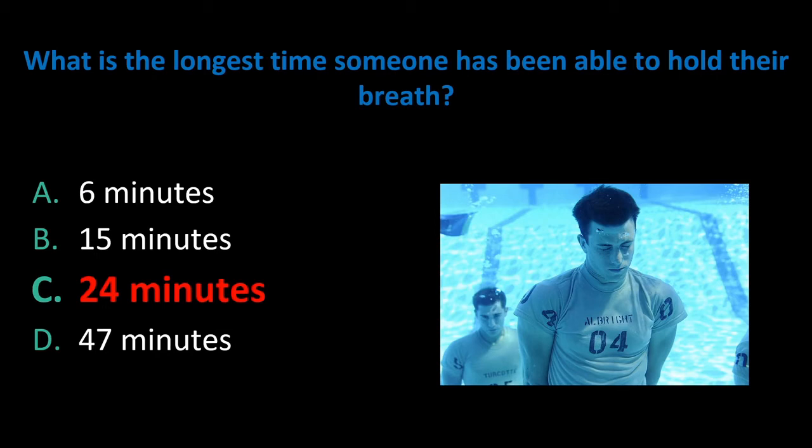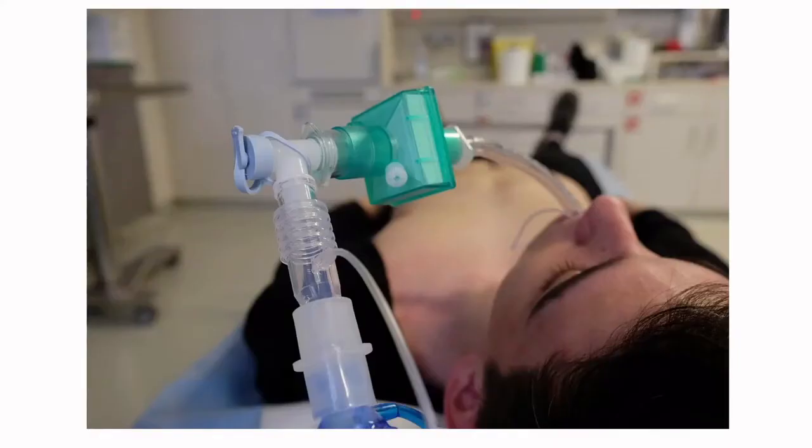Let me give you a hint — this is something you may have seen on TV, like on Grey's Anatomy. If somebody can't keep their airway open — that tube that carries air from the outside to the inside of your body — or if they're having trouble breathing on their own, we can perform a procedure called intubation. This is commonly done for people undergoing surgery, because anesthesia prevents your body from moving its muscles, making it hard to get air in without this procedure. A tube is gently guided into the throat and down into the lungs of a patient who is asleep or unconscious.